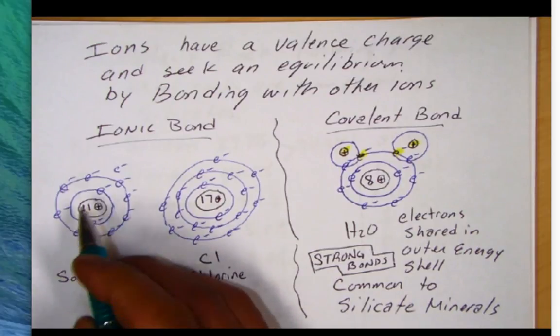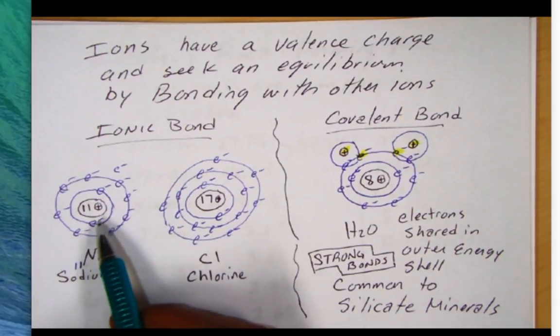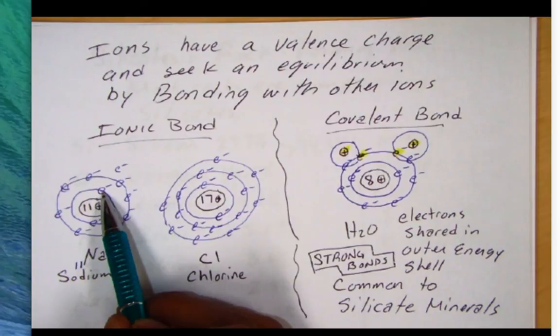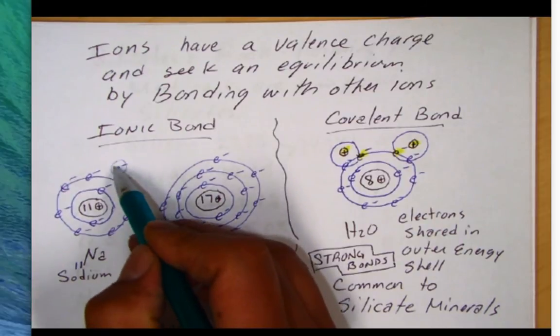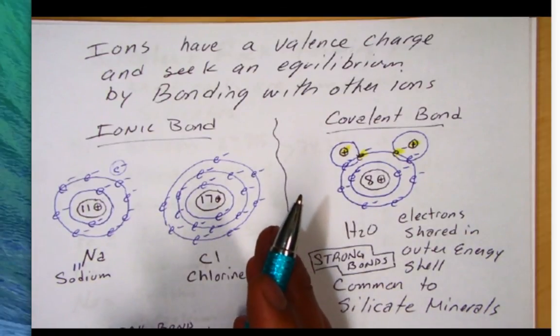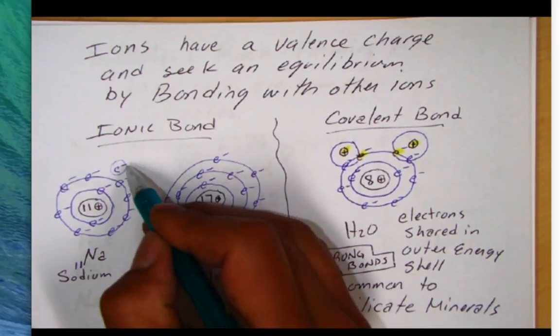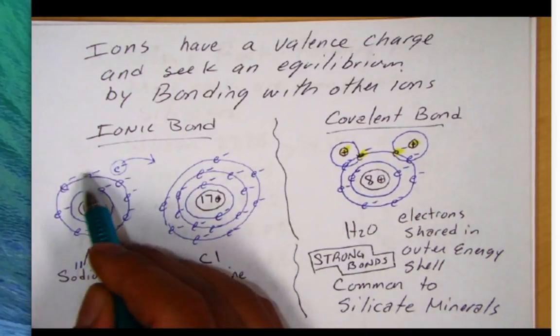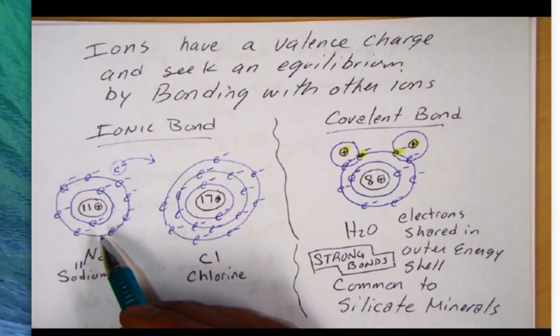Sodium is atomic number 11. So atomic number 11, which means if I want to balance sodium with 11 electrons, I'll have to put those around the nucleus. In the first shell, I put two. Remember, the first shell only takes two. And then second shell, I put eight electrons. So that gives me 10. And now I have this one all by itself out here in the third energy shell. Sodium becomes very unstable. It's an explosive. If you get it in water, if you hold it and your palms start sweating, it will burn your hand. So it's very nasty stuff. So what sodium does, it just gets rid of this electron. And now it's happy having eight electrons, satisfying the octet rule by having eight electrons around its outermost shell.